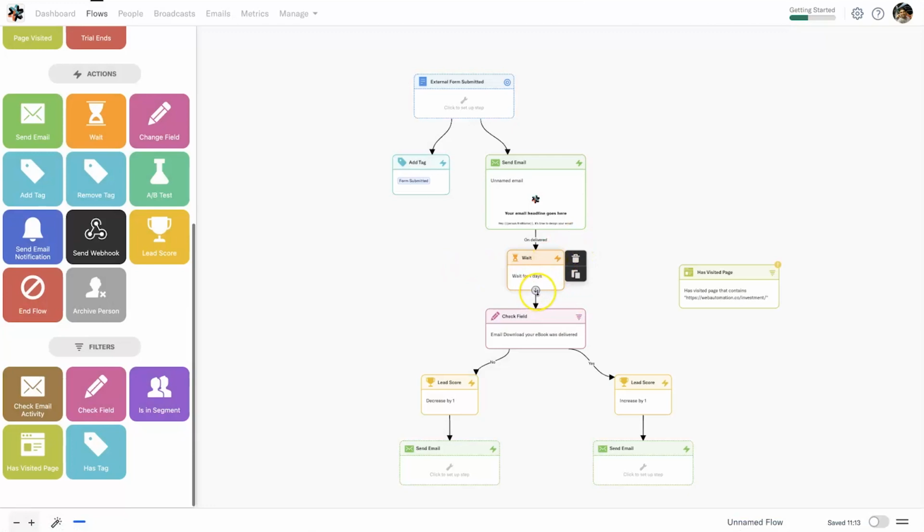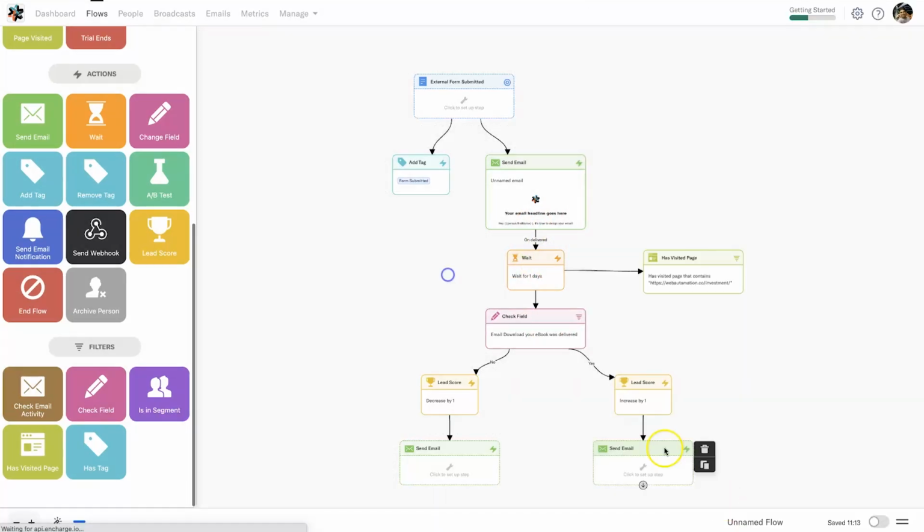Cool. What we can actually do is add to this as well. So they're going to be going both paths. If they have visited this page, we can then send them something specific based on that because we know they're interested in investing, right? If they've visited an investment page, they're obviously interested in investing. So we could create an email based around different investing schemes if we were, you know, an investment company or whatever it might be, right? We might have some articles about it.